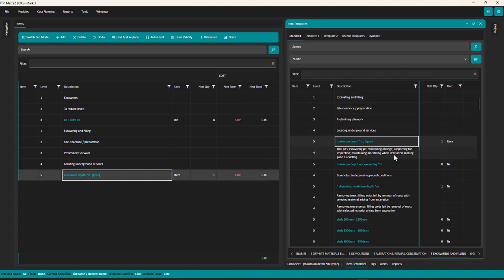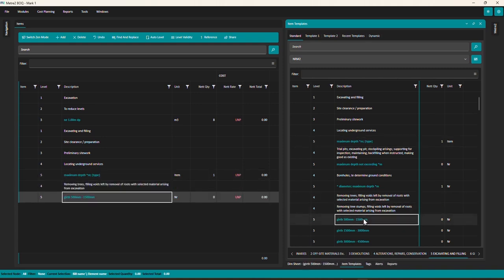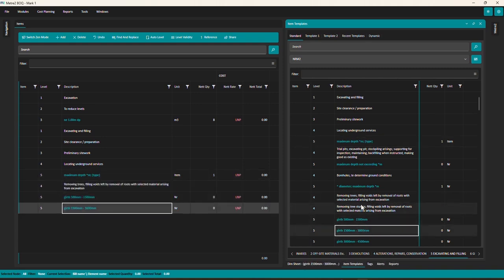So we could say now, what do we want to do here? We want to do some removing some trees and the different girths of the trees. So we're bringing the items out of here, and we're now starting to build our bill of quants. If you look at the separate videos now, you'll see how there's more detail in these types of things. Once you get more advanced, you can use previous jobs as the hierarchy. So we're starting to build our bill.